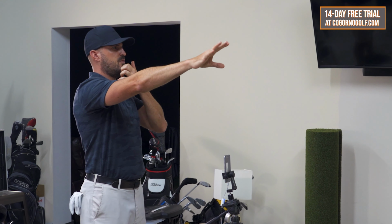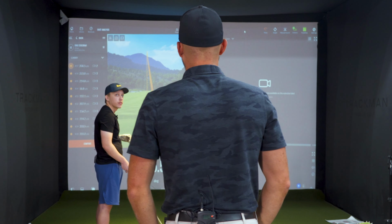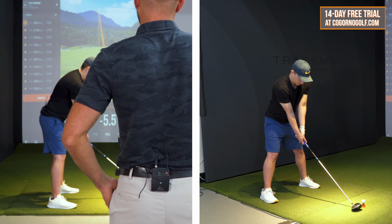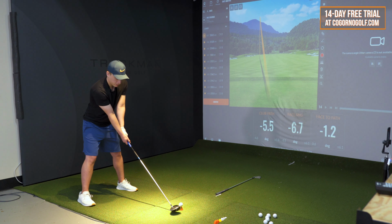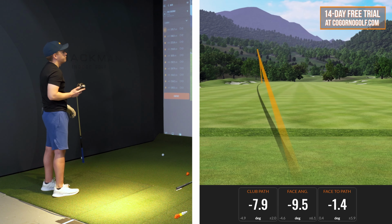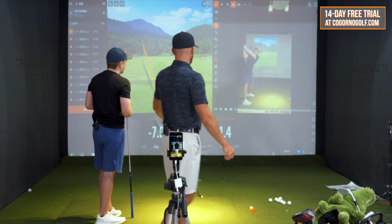So these aren't perfect yet. We've got to improve these, but where can I start where I know the ball's not going to launch too far right? First things first. Let's do one more, and then we'll talk swing a little bit. Ball position, handle, that looks great. Club face angle, good. It's going to be left. Yeah, beautiful. So that's four in a row where no ball's starting to the right. Those setup pieces effectively change that for you.